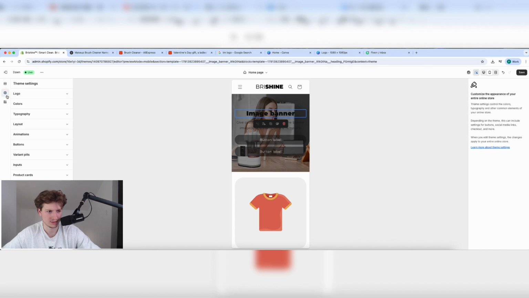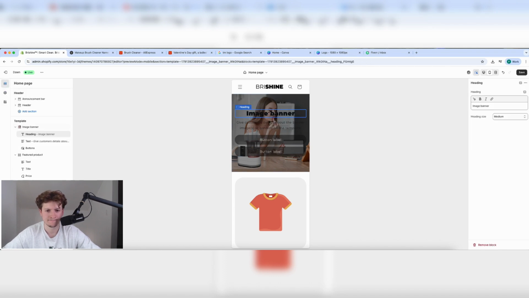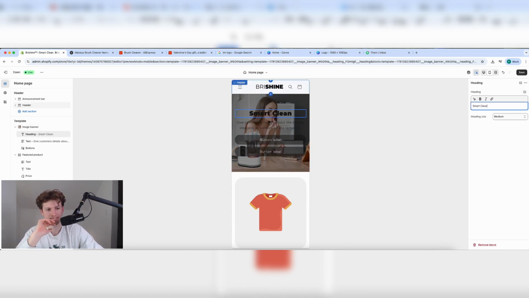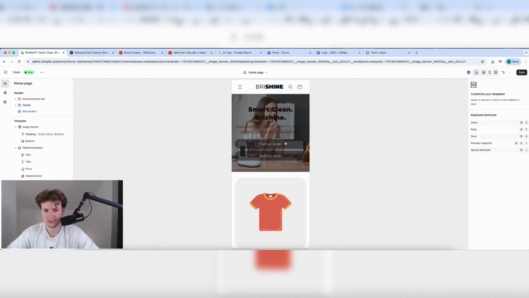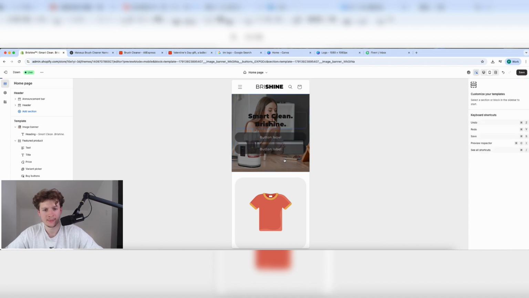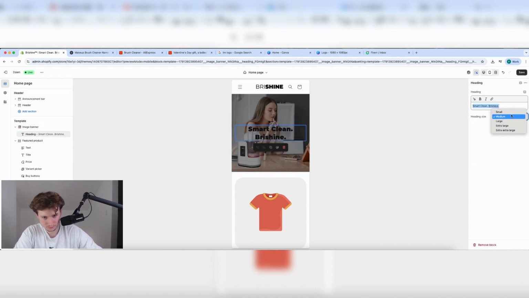We'll do like a 40%. We'll change this text to a different text. So we'll talk about the product. We'll do smart, clean, bright, shine. Don't want any buttons either.